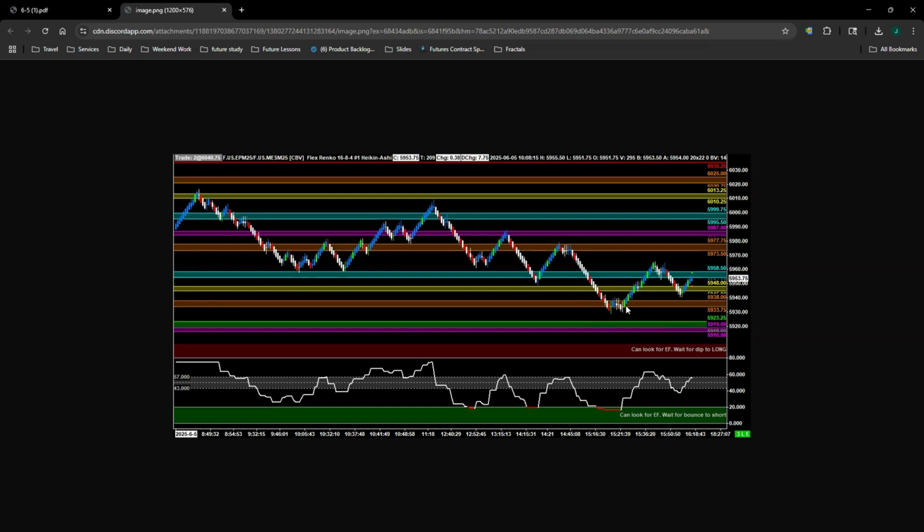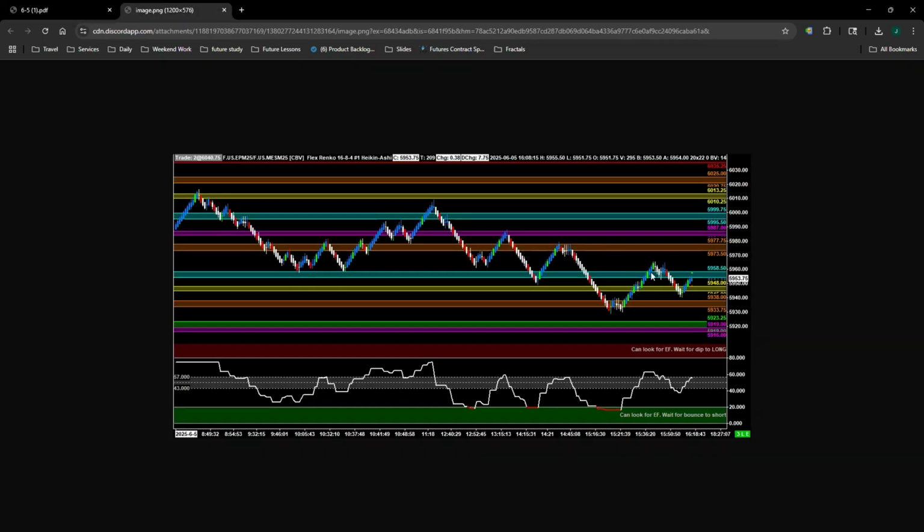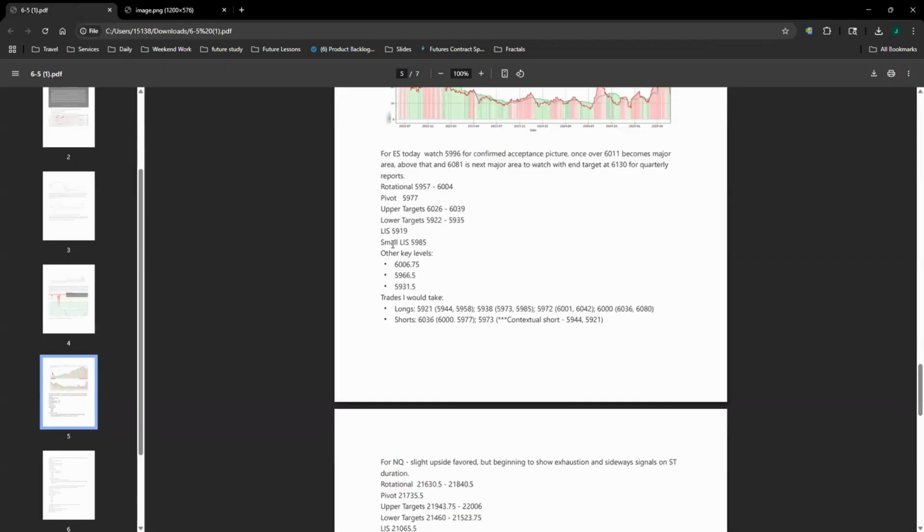Reason to get out now when we get our long at 38, we get our move back up to 58. So we gave you this, that we were looking for this, and we would have our watch areas. You never would have been stopped on this trade until the end of the day would have closed you out. So there were hundreds of points to be made. So even on micros yesterday, you could have been making on 1 to 2 micros, $500 to $1,000. If you want to trade minis, you're talking $5,000 to $10,000. We are trying to give that to you each day.